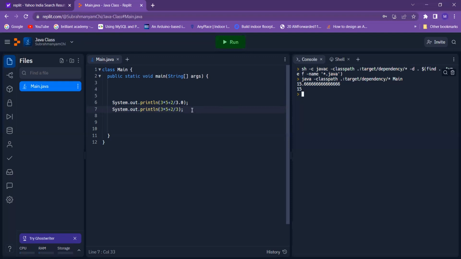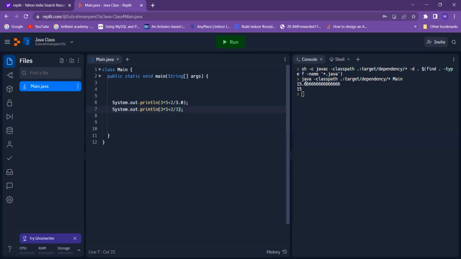Very important. Same, but I have not used any decimal point. So this is very important. You have to write this down: if we use decimal points in the numbers which we have given, then in the answer decimal points will be there. Otherwise decimal points will not be included.